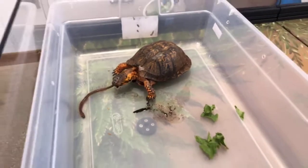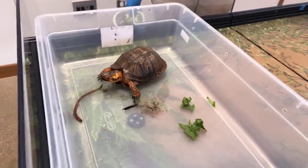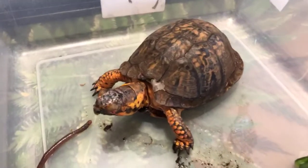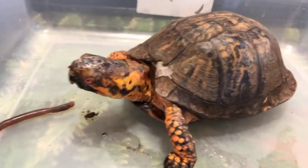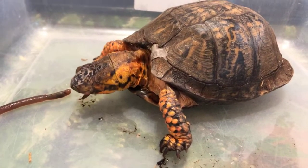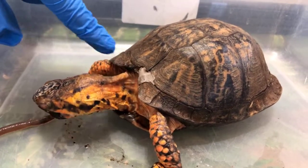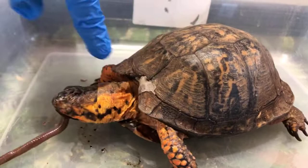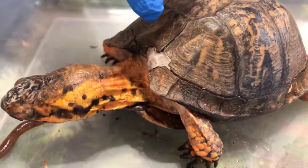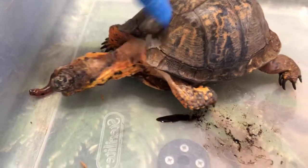I can watch them eat all day — that's really cute. Touche is about 40 years old. These guys can live anywhere from 60 to 100 years, so he still could have a lot more time left but he is pretty full grown. You can see he does have a special chunk missing on his shell here. He broke off a piece, so our vet staff actually made a little prosthetic section for him to prevent him from hurting his neck because that part might have been jagged.